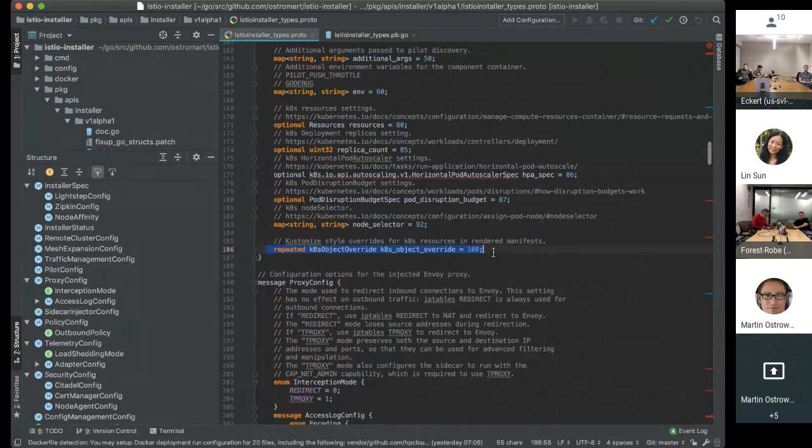I hope you can see my highlighting there. There's a Kubernetes object override, which is basically a customize style overlay, customize with the K spelling and the Z spelling, allowing you to actually override Kubernetes level resources. So some of the parameters that we currently support explicitly as configuration parameters would end up being an overlay.